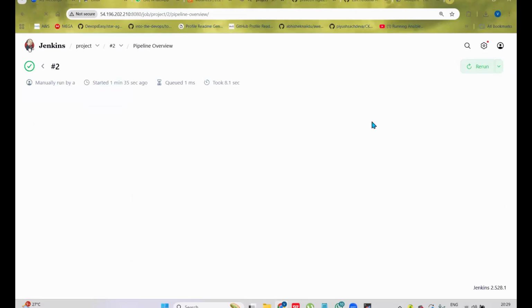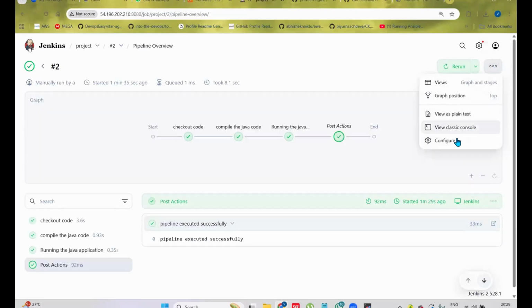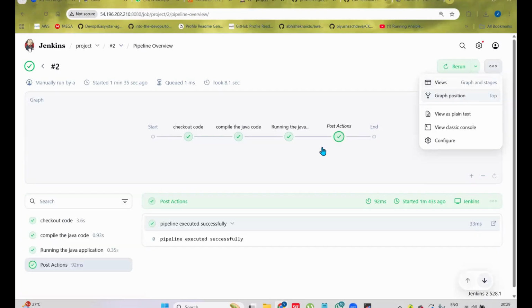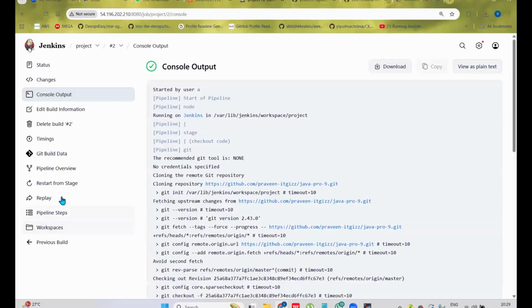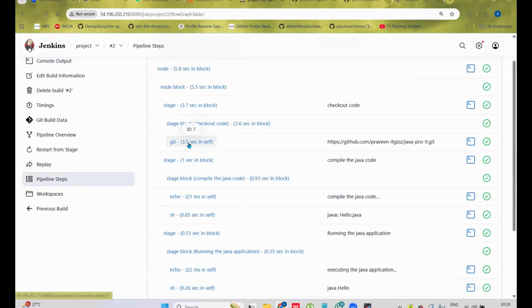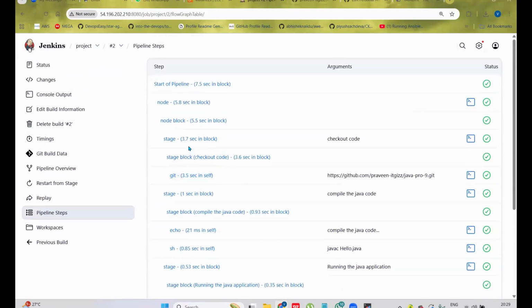This is the pipeline view: stages, graph and stages, view classic console. You can see the pipeline steps also here. To view the pipeline structure here, we need to add some plugins.